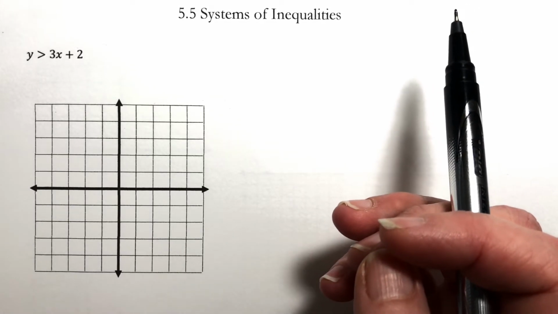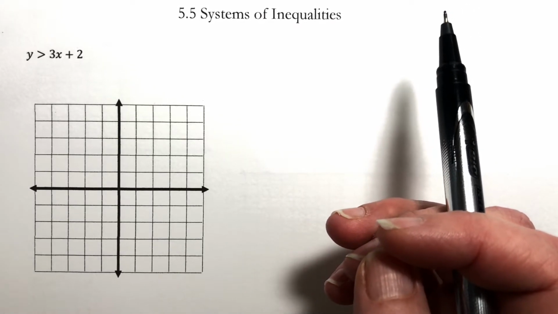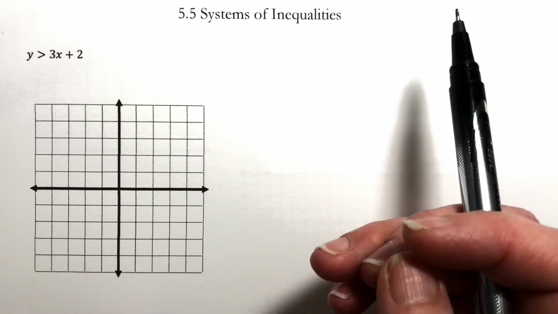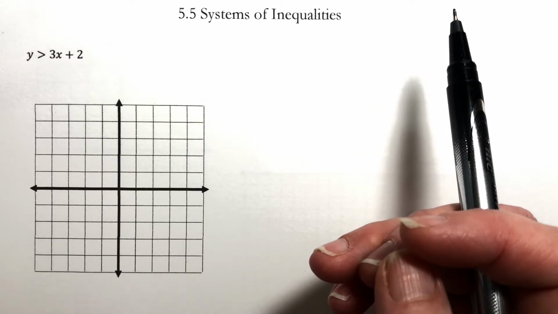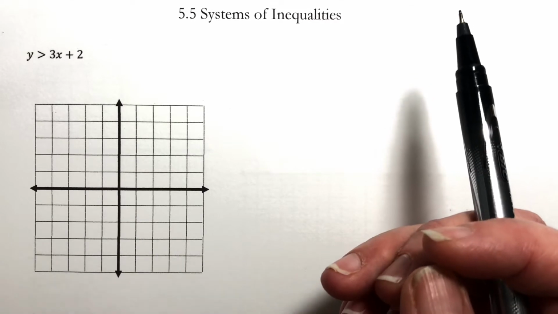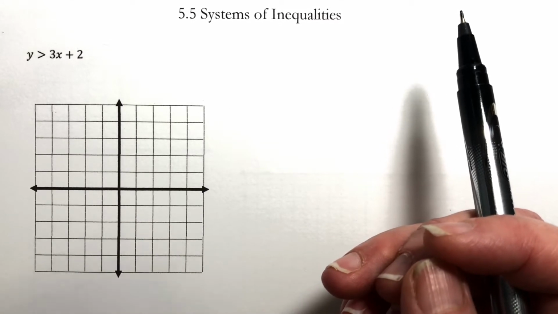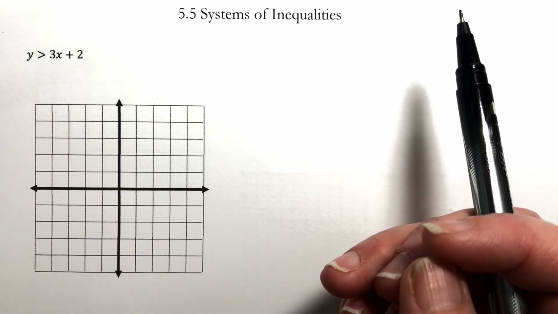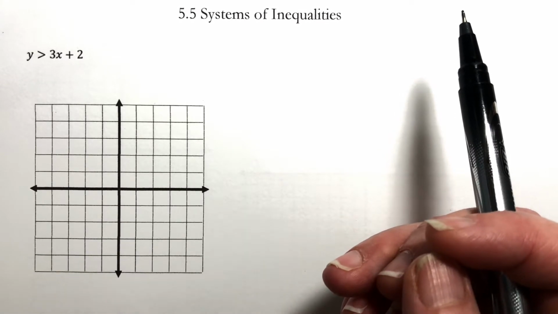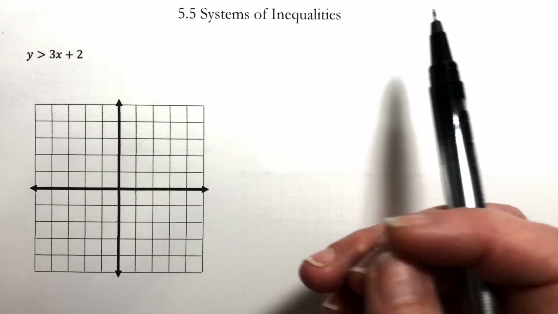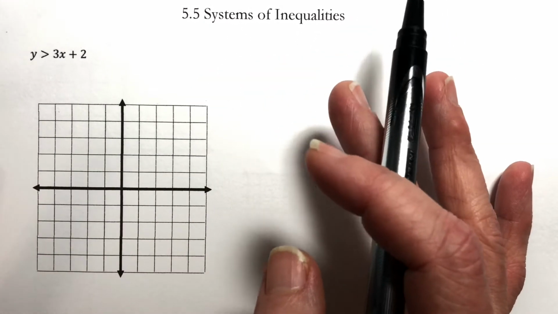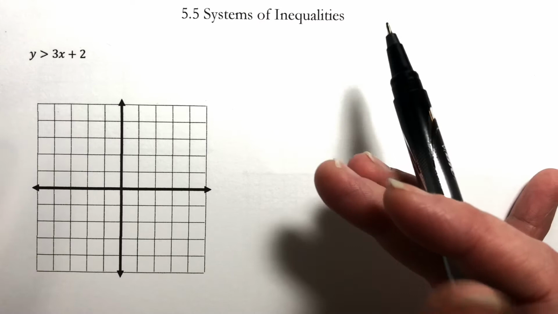This is section 5.5, Systems of Inequalities. Now we are going to be solving full systems where we have more than one inequality, and just like when we're doing systems of equations, we're going to be looking for things that solve both, or maybe all of the inequalities we have. But before we can do that, we need to remind ourselves how we solve an inequality that has two variables.